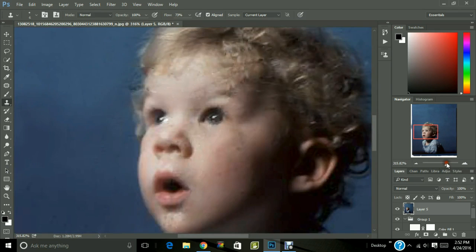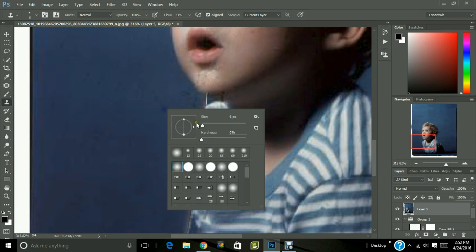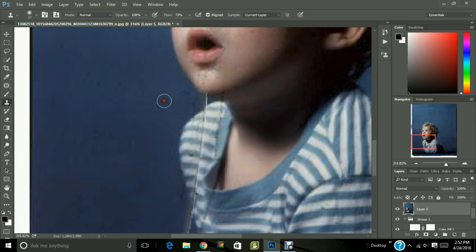Alright, and then we're going to go down here. Make this a little bit bigger. And I'm going to start cloning this in.